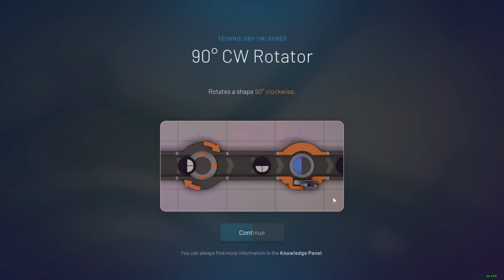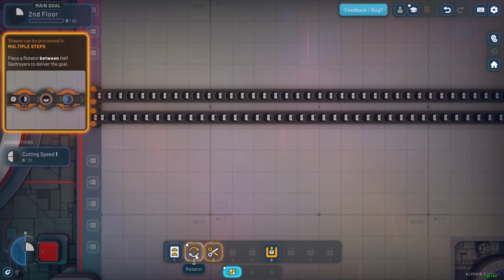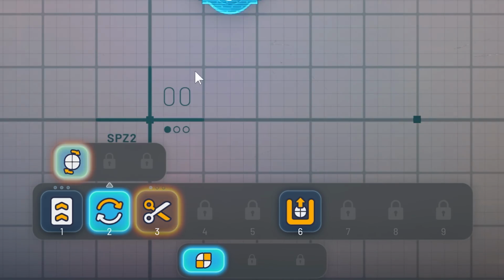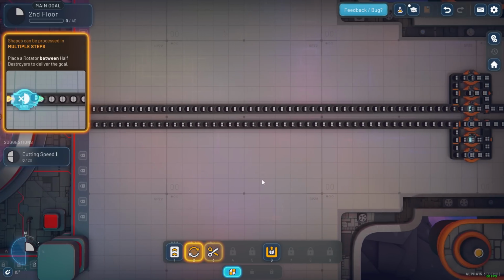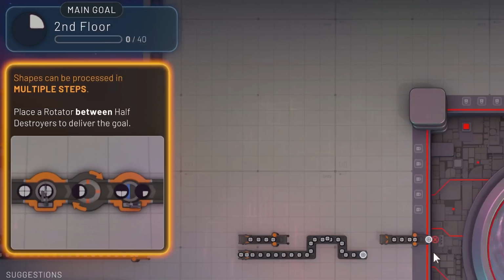Excellent. So we'll just click on there. It'll give us a little brief look at how that works. Very good. And I believe with these, let's have a look. Yeah, we can only rotate one direction at the moment. We will get other options as the game progresses. So now our next goal is this little tiny quarter of a circle.